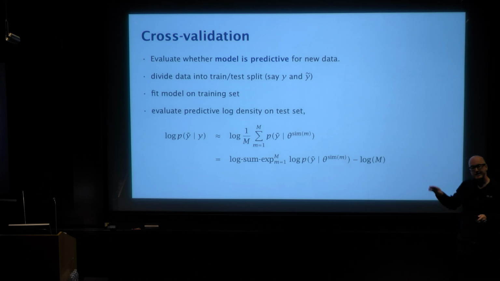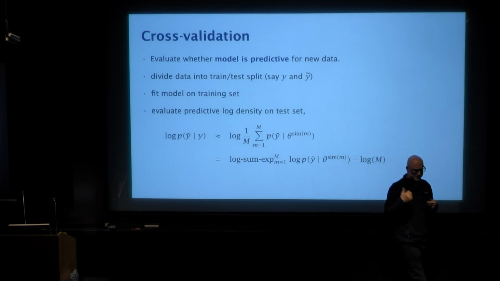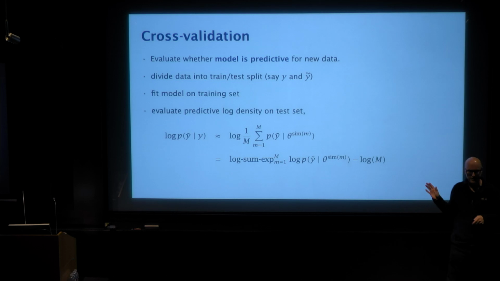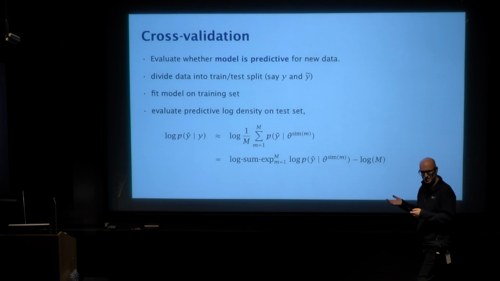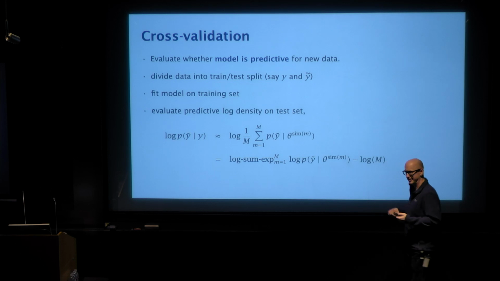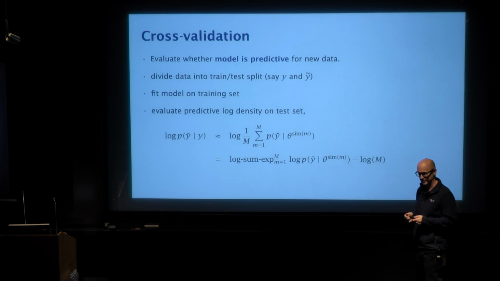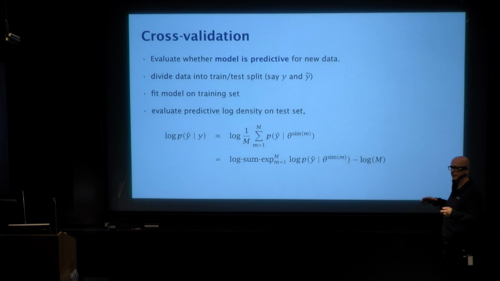Right? The neat thing about this is you'll notice this may look very unusual. If you're used to coming from machine learning, this does not look like cross-validation in that world. Cross-validation in the machine learning world is I've got a bunch of images, they're labeled with dogs and cats. Cross-validation is how many images did I classify correctly in the held out data. That's not what we're doing here, right?